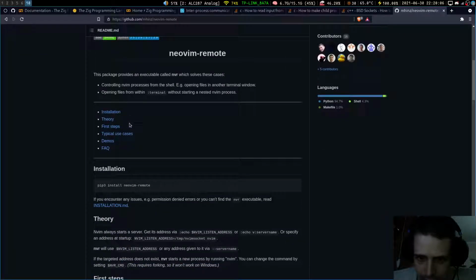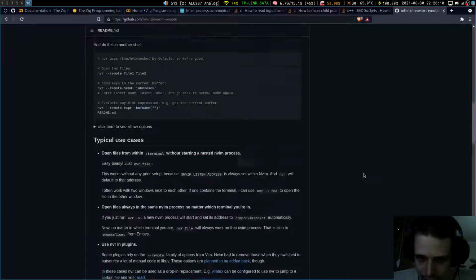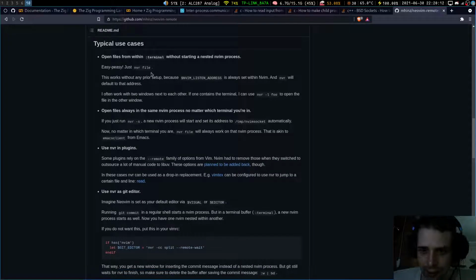Okay, so what do they say? Okay, typical use cases. Open files from within the terminal without starting a nested NeoVim process.